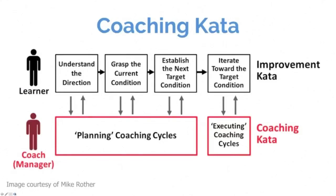There's also the coaching Kata: as the learner practices the improvement Kata, the coach practices the coaching Kata, which consists of planning and executing coaching cycles. The more you do coaching cycles in the role of coach, the more you realize that every step you take is an experiment — not just as the learner facilitating process improvement, but as the coach honing your craft. You become a better coach faster and more scientific in your approach. Now everyone is practicing the scientific method in one form or another, which is a powerful cultural shift you start to see within Kata practice.